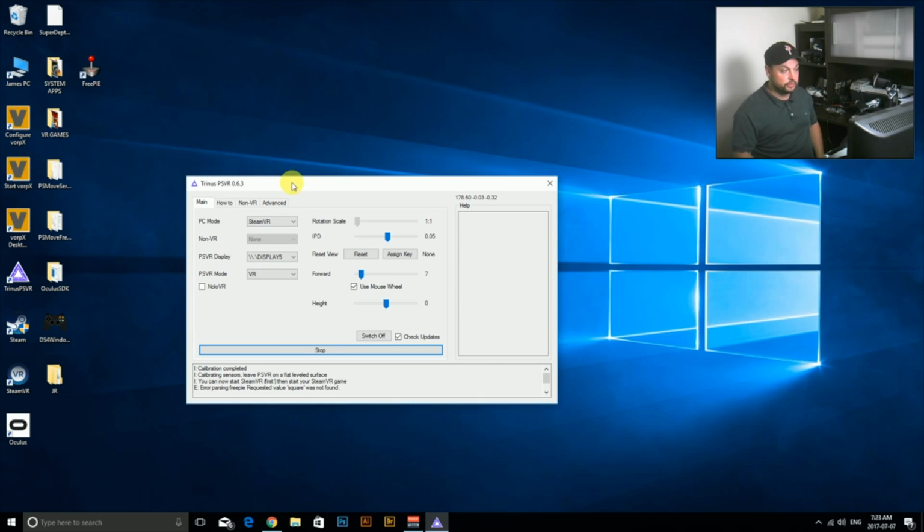I've noticed in the latest version of Trinus that Nolo VR is now supported. And if you don't know what Nolo is, it's a Kickstarter project that allows you to add a base station and controllers to your PC that'll work with any headset. So if you're willing to dish out about $200 US, you can get that add-on, and it seems like Trinus is supporting that. But we're going to go ghetto, and we're going to do it the way that works really well with not a lot of money. And I think for a lot of you out there, cheaper is better, but not always the best option. In this case, it works pretty well.